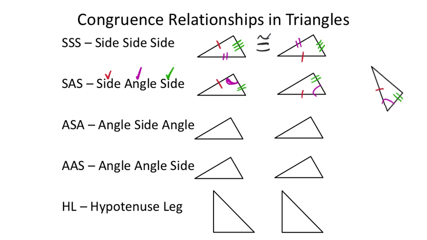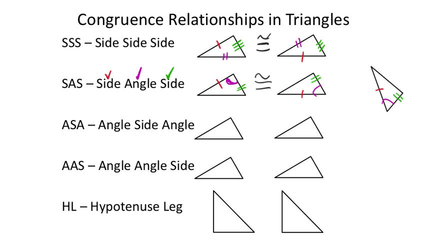side, angle, side relationship. Now keep in mind, if I were to compare this as a side angle relationship, I can't do that because I would have skipped this angle, this side, and this angle to get to this side right here. Or if I went this other way, it's not side angle, it's side, angle, side. I do not see side, angle is one of the ones that does not give us congruence. But these 2, the way they set up, are congruent. That was a better congruent symbol.